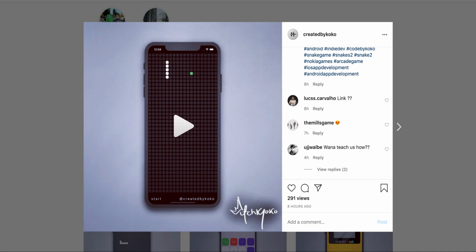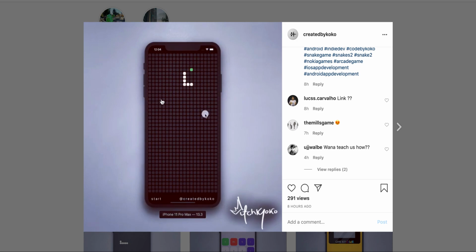Hey, what's up, guys? I've got another nice simple tutorial for another Flutter game for you guys, and that's this one right here. I don't know if you guys remember, but back in the days on the old Nokia phones, this was the only game that you could play on it. You can go through walls, so technically this one is Snake 2, I guess.